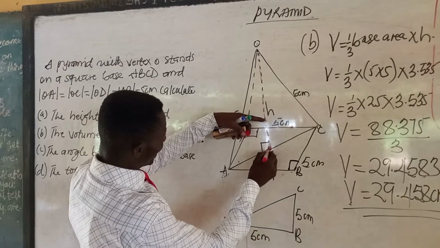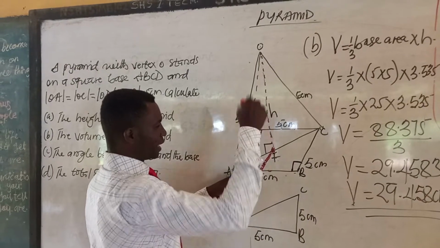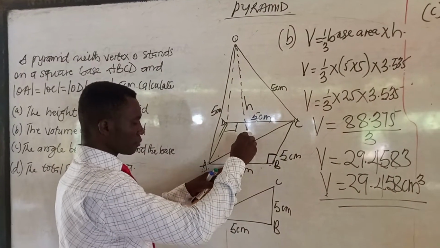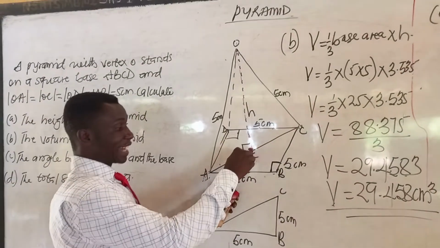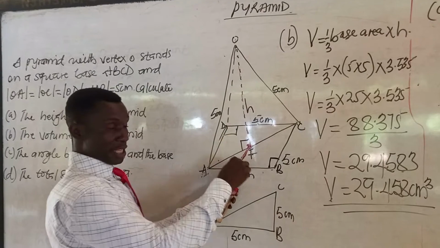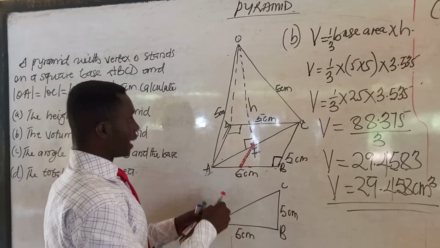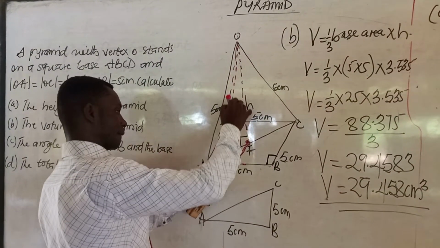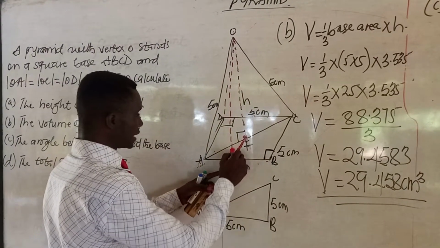From the base, the center of the square, that's where the diagonals will meet, to AB is just a straight line, which will create an angle of 90 degrees. It won't be like this. If you do the practical way, you see that it will be this. And this. So this height is known already. This distance is not known.